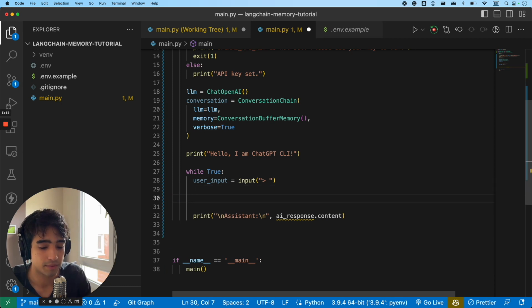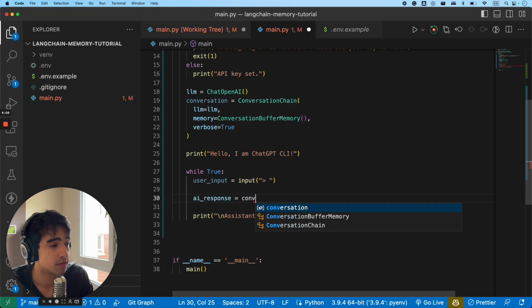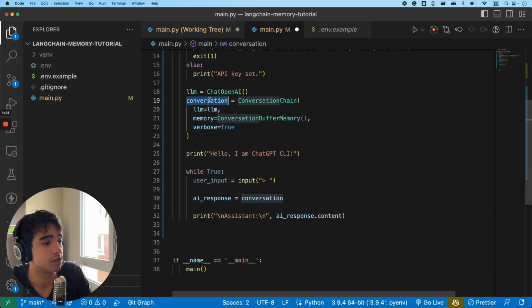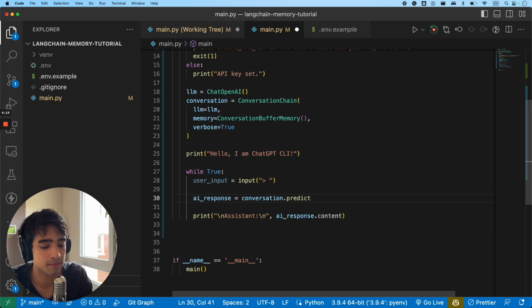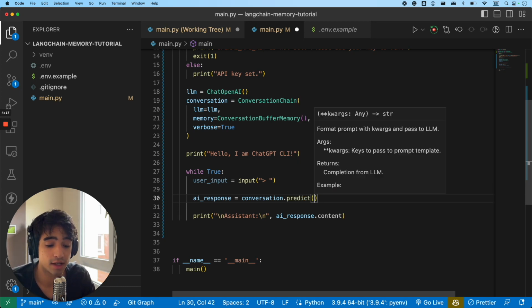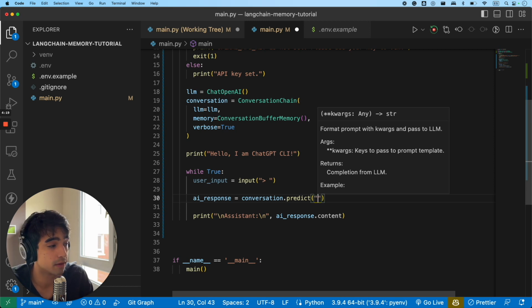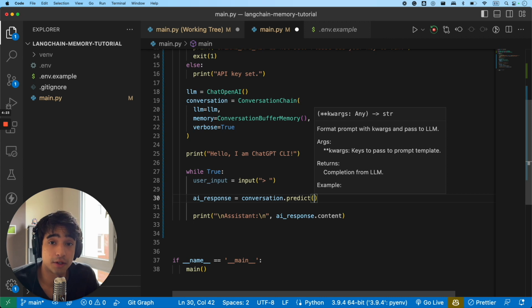But here, I'm going to say that the AI response this time is going to be conversation, the object that I initialized up here. This time we have to use the method predict, and all that it takes is a string, the string of the question that you're asking the model.